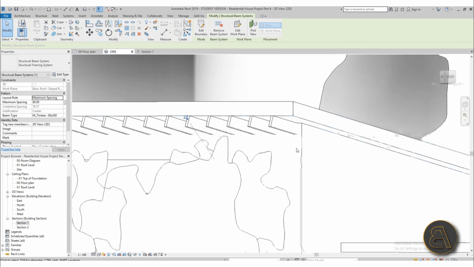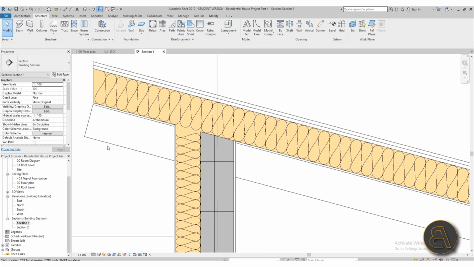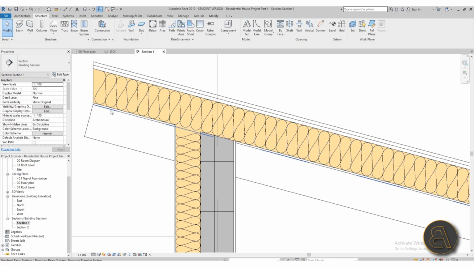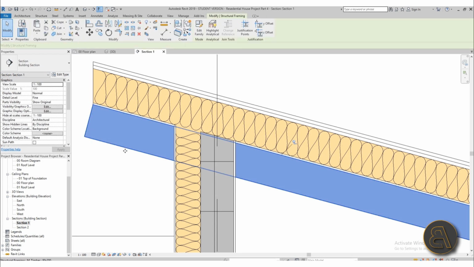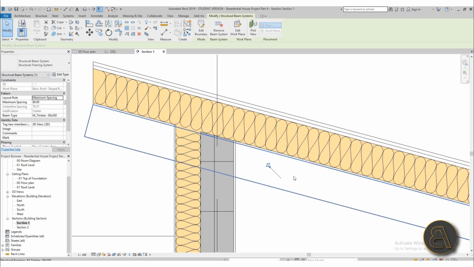Now for the beam system, let's maybe select it, go here into section, and I'm just going to select the whole beam system. Now you're going to notice that like this you can select it, but this only selects the beam, and if you click over here, that selects the whole beam system. So this says beam system, here it says structural beam system, and if I select this thing, it says just a regular structural framing joist. So just make sure that you select the beam system, this dashed line, and then just by clicking this button, you're going to disassociate it from the work plane, which is going to allow us to move this thing around. And that's important because we need to set it in the correct position.